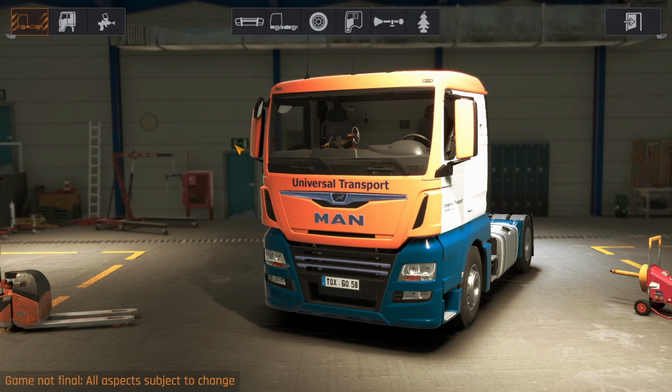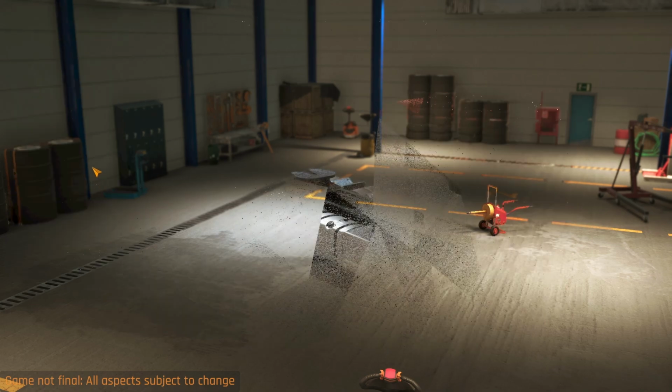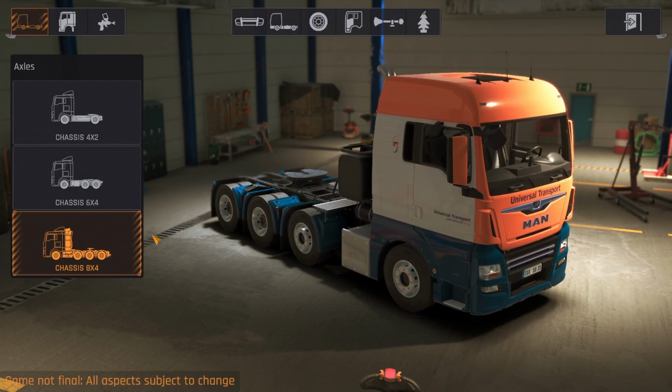But what can you change? So you can look here through your axles. As you can see, I've unlocked the 4x2, the 6x4, and the 8x4. Quite a beast, this one.